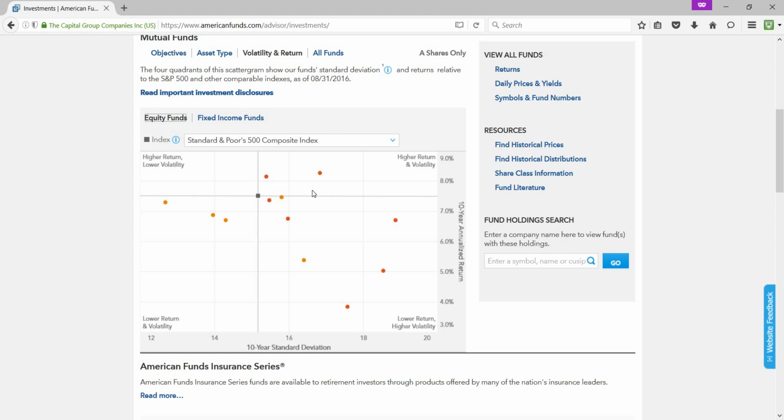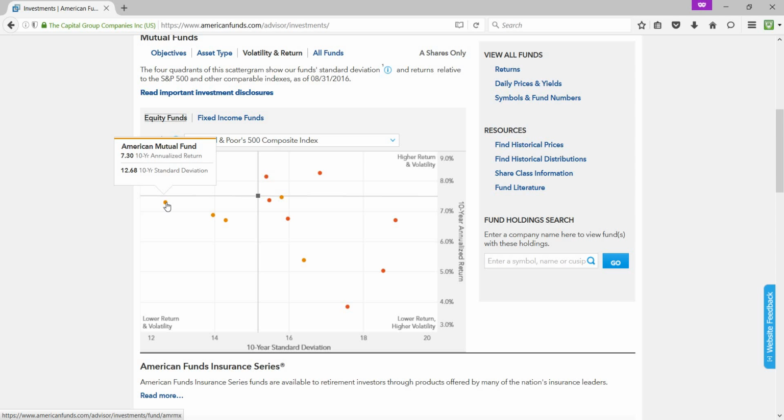This divides the graph into four quadrants. On the upper left side is the higher return with low risk, and then you have low risk but low returns. On the bottom right side is high risk but low returns, and the top right side is high risk and high returns. As you can see, there are no mutual funds in low risk and high returns, unfortunately. But in the low risk and lower return quadrant, most of the returns are almost closer to the median line of 7.5%, which is decent, way more than what you get in your regular bank investing.